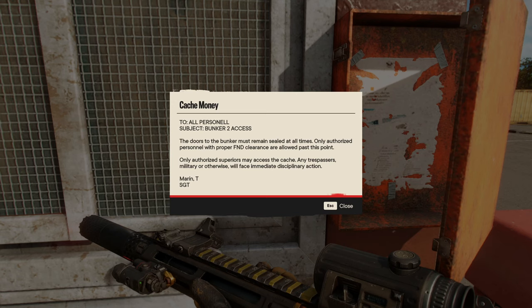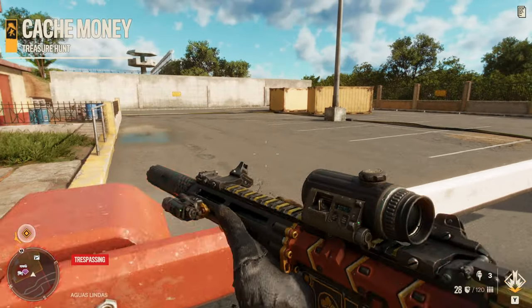The doors to the bunker must remain sealed at all times. Only authorized personnel with proper F&D clearance are allowed past this point. Only authorized supervisors may access the cache. Any trespassers, military otherwise, will face immediate disciplinary action.